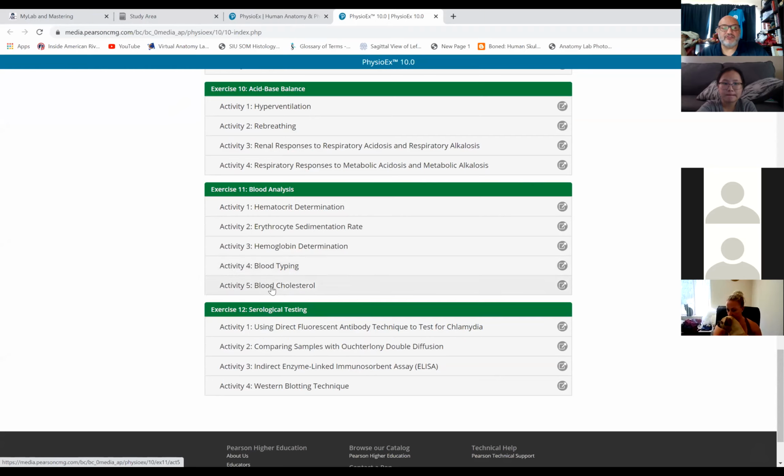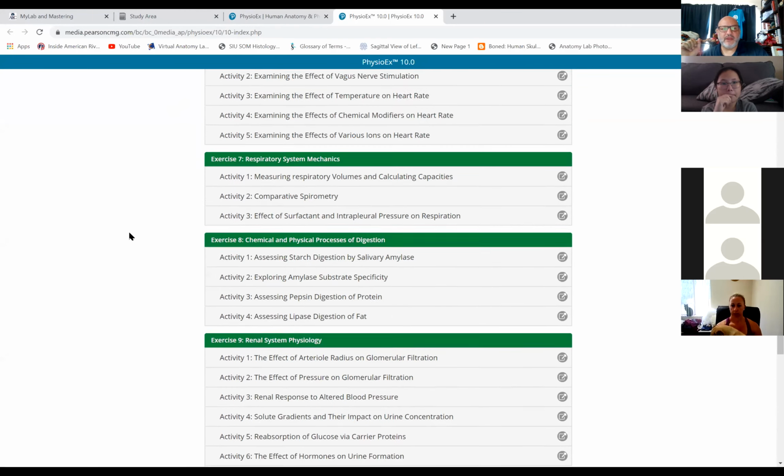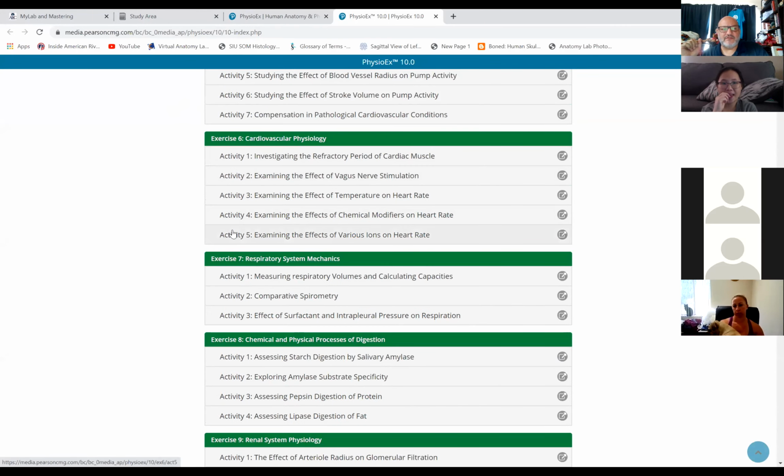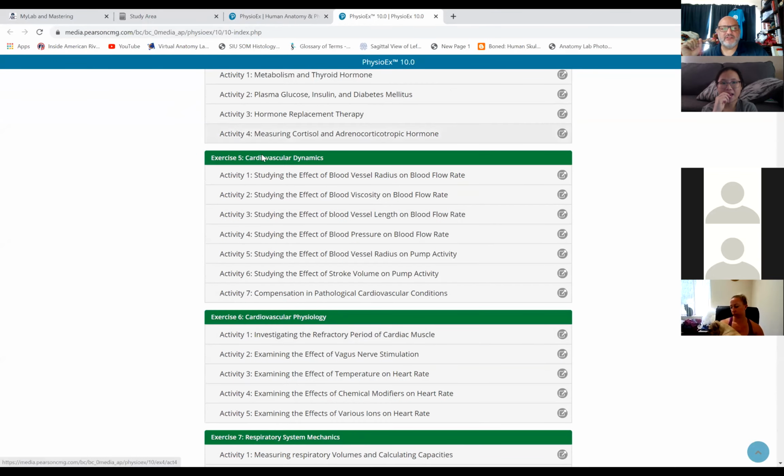Again, you're welcome if you're interested in blood cholesterol or hemoglobin determination or any of the rest of these things, you're welcome to do that. But this is the one that you are turning in from me. So you'll do a lab report for this, 1 lab report for this one. Activity 6 has 5. And lab reports and the cardiovascular has 7. And remember, you don't have to print those out. Just save them as PDFs when you're done with them. And those are the PDFs that you'll drop off in the Dropbox.